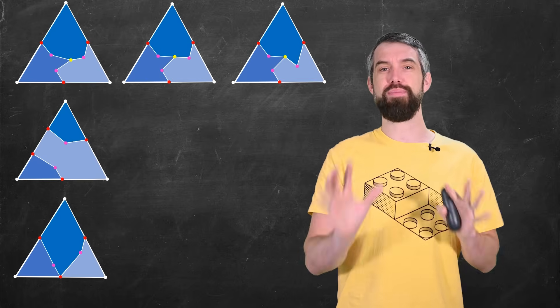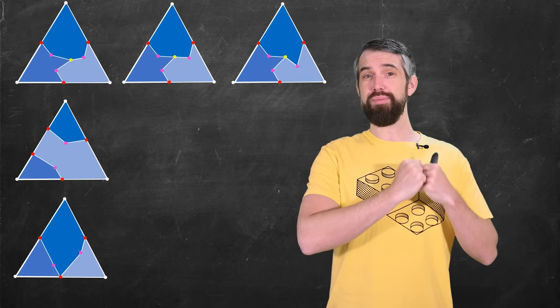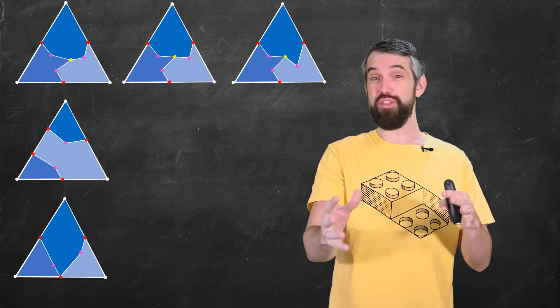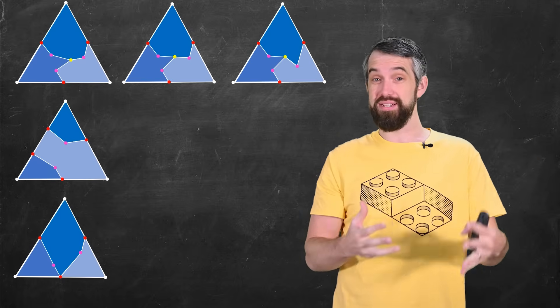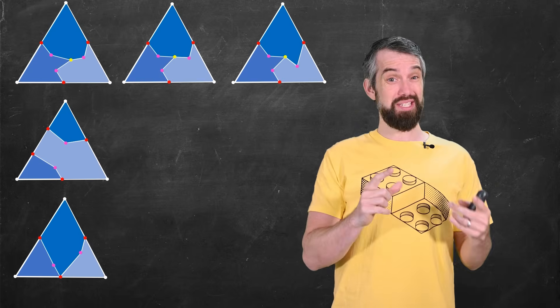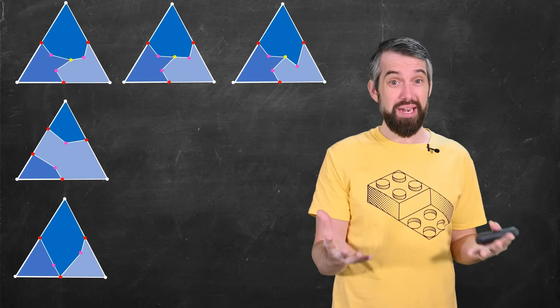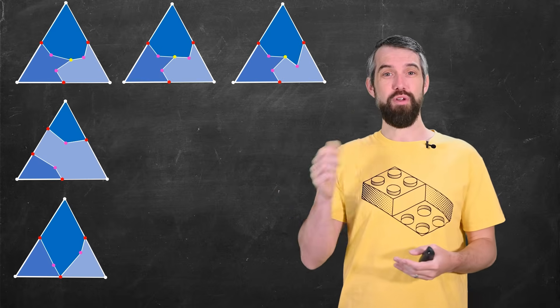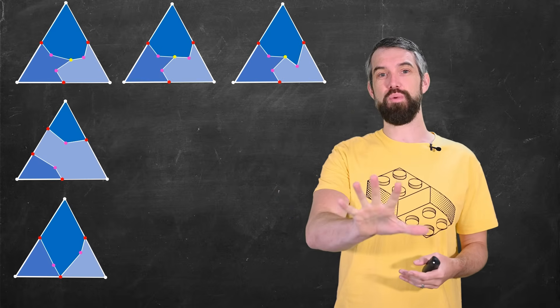And in mathematics, we do this type of thing all the time, which is we're looking at something that has infinitely many possibilities and we try to break it up into some cases, cases that are interesting enough that we can deal with and hopefully find some counterexamples for. But still, cases that are big enough that we don't have too many cases that we have to deal with. So in the case of the triangle, we've broken it up into five different cases that we're going to analyze.